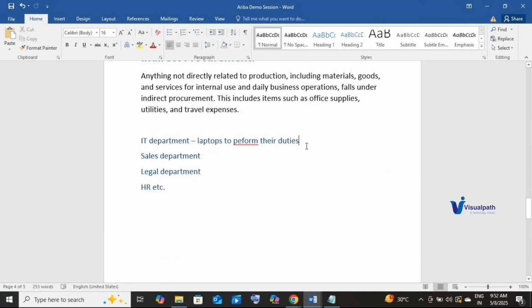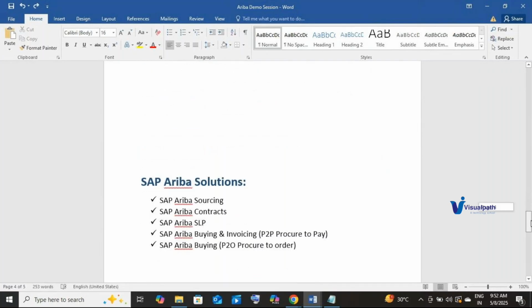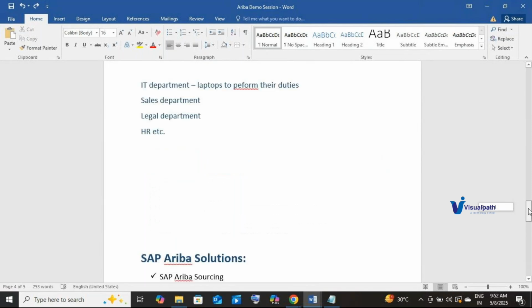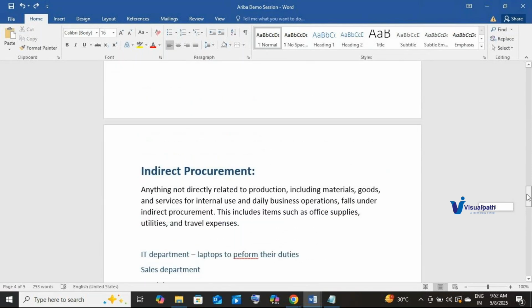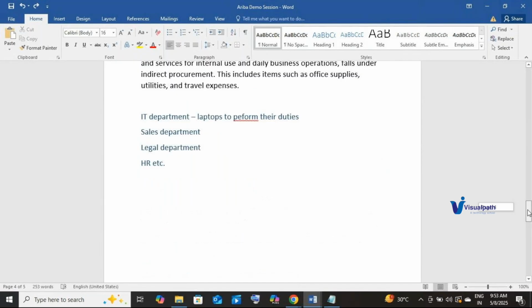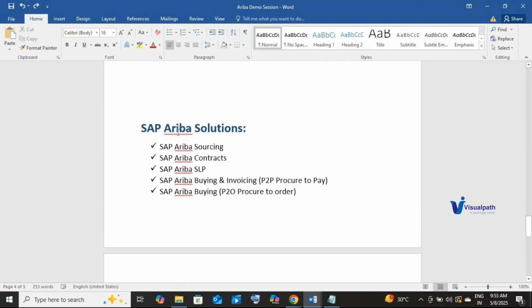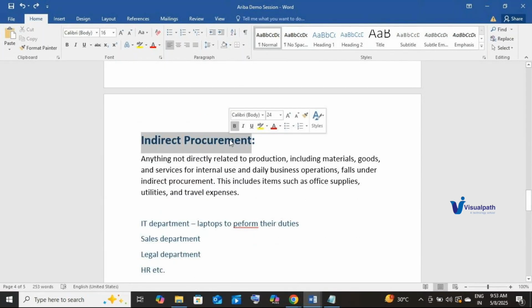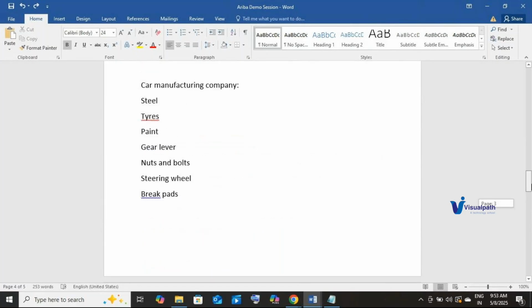Now that we understood what is procurement and the types of procurement, let's understand where Ariba is helpful in the world of procurement. SAP Ariba supports indirect procurement. SAP Ariba is mainly used for indirect procurement, not direct procurement.